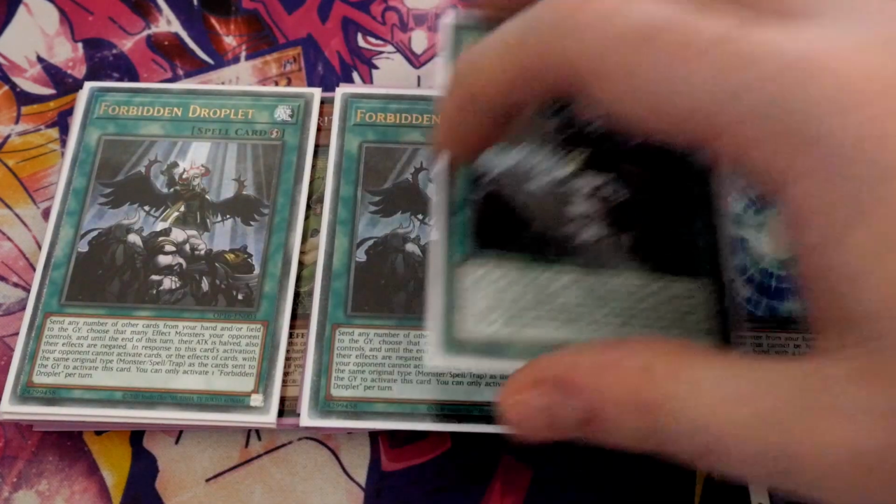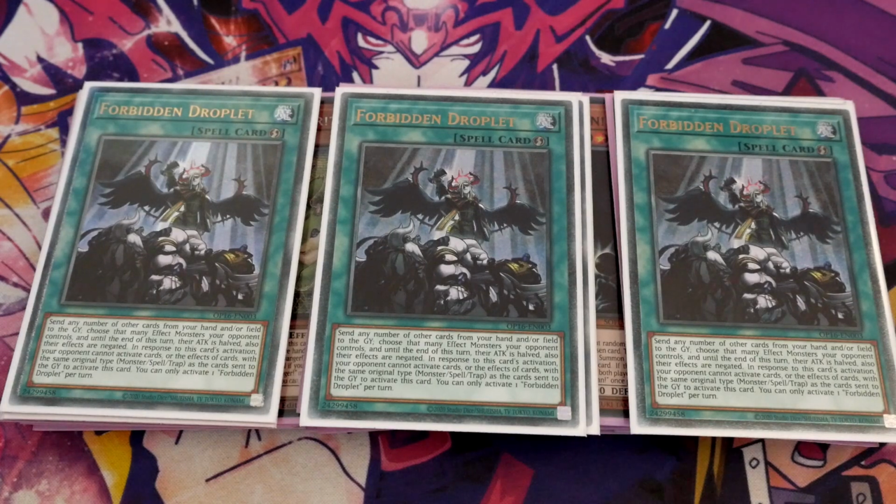We've got triple Forbidden Droplet. It's just the best card for trying to break boards. Now, this deck will, of course, struggle against back row right off the bat, but it's one of these ones where if you set up a board and they Dark Ruler you, you can still play with Droplet. If you don't have Droplet, your next best alternative would be Chalice, but ultimately I'd probably consider just cutting it completely.